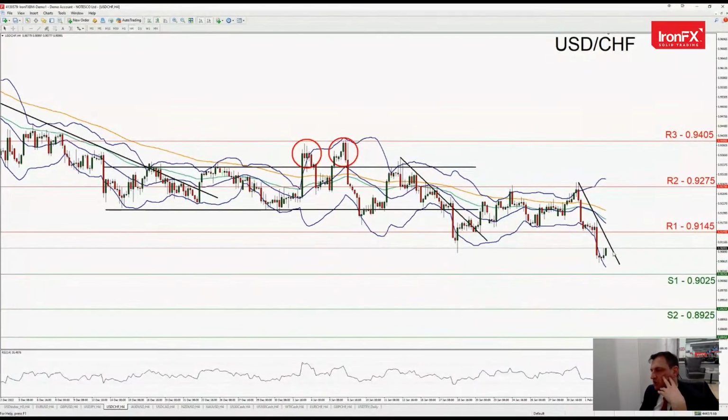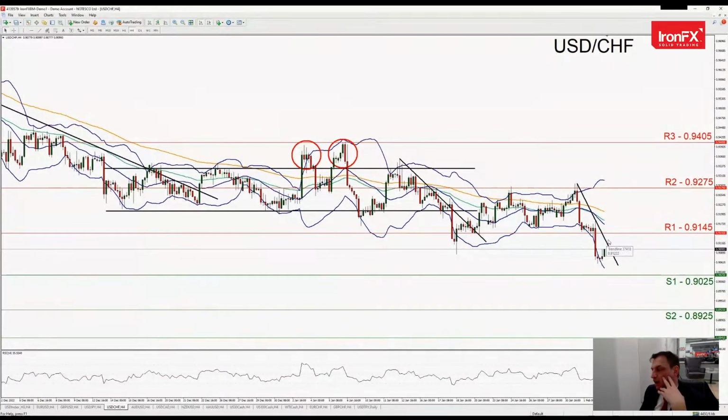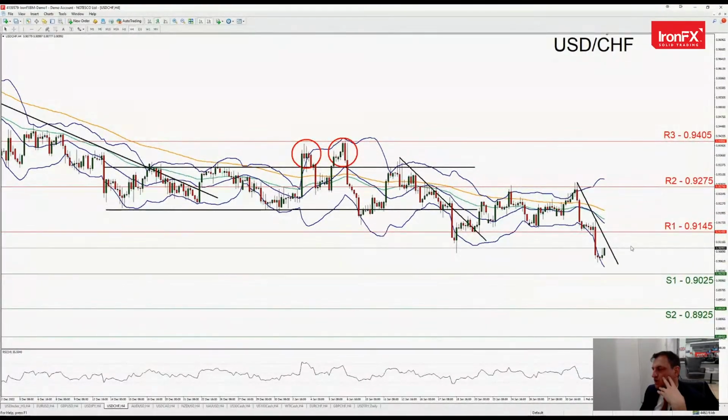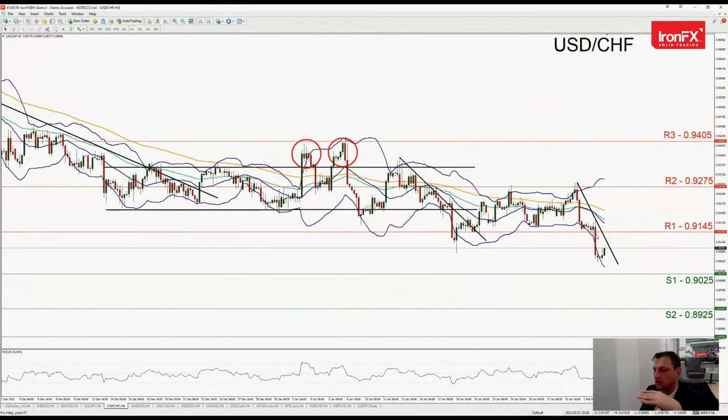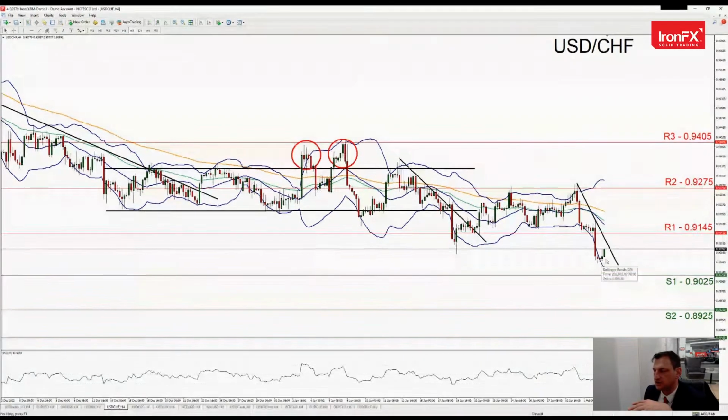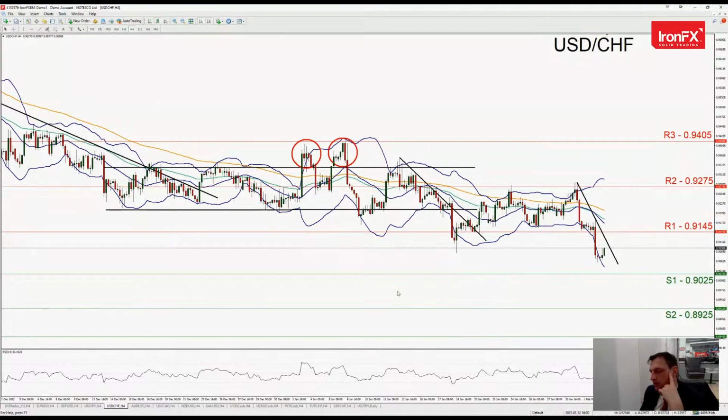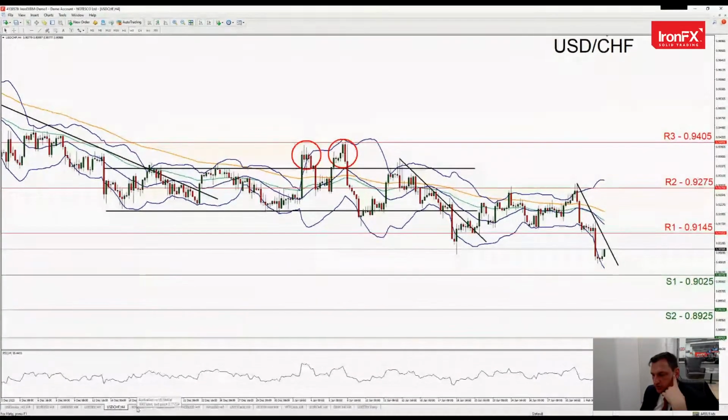For a bullish outlook, we would require a breaking of the pre-mentioned downward trend line, however also a clear-cut breaking of the R1 0.9145 and the price action to start aiming for the 0.9275. That would allow us also to draw a nice upward trend line. Once again, for the time being, we maintain a bearish outlook as long as the price action remains below the downward trend line. Let's have a look at the Aussie.